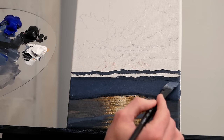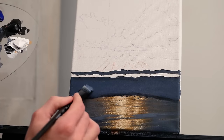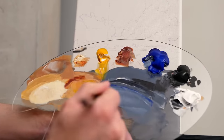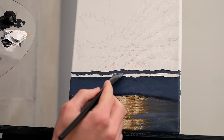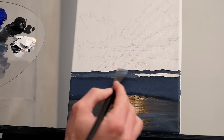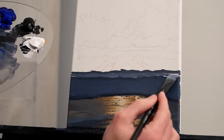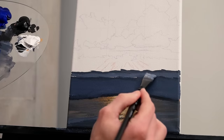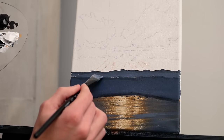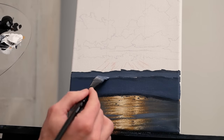We just need to make sure this is nice and thick. Then we'll go a little bit brighter. We'll take this into the back. We'll do a lot of detail work on top of it soon, but for now, we're just building our base, blending it softly into those darker mixtures. If it looks a little choppy, that's okay. Waves are choppy.